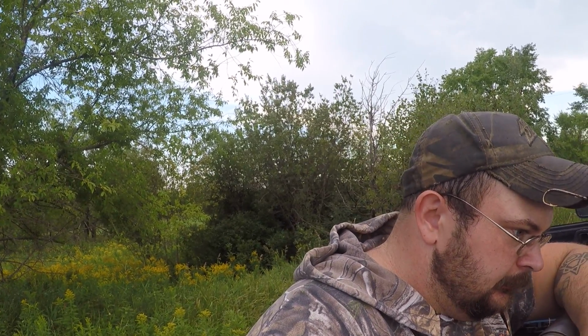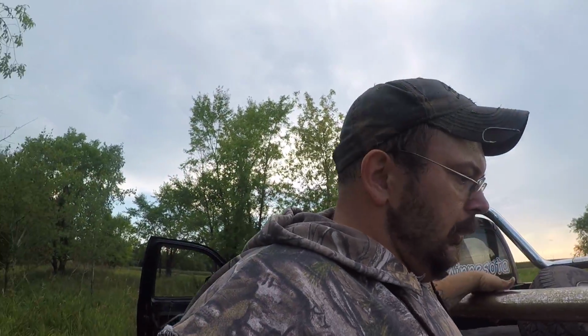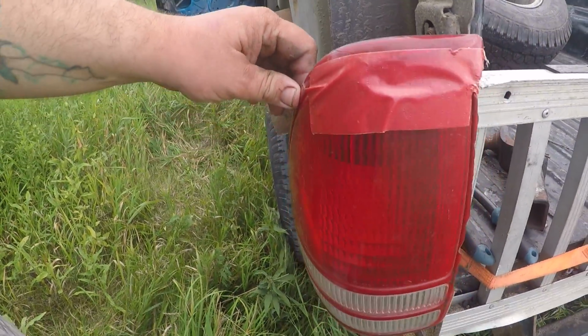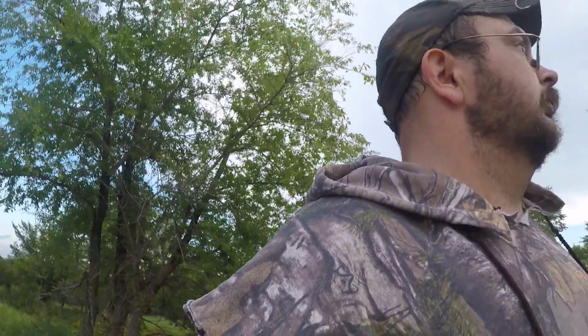Well, I've had a lot of people give me shit about this thing, but I don't really care. It's paid off. Alright, but like I said, I might do a lot of tube framing here. Bending, welding, cutting, just to make it really unique. Kind of like with the taillights just dinging there, but gotta figure that out. But anyways, I'm out of here.